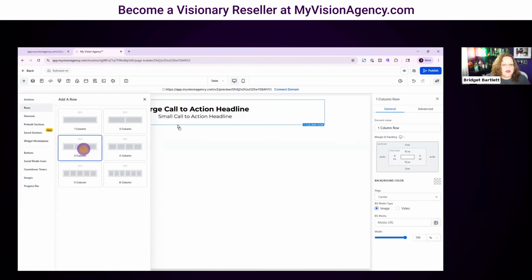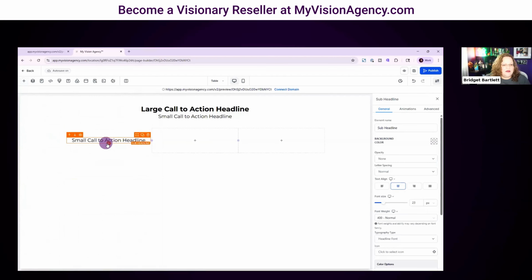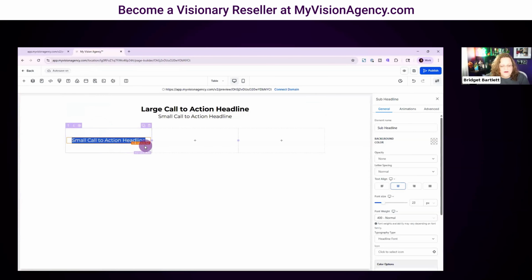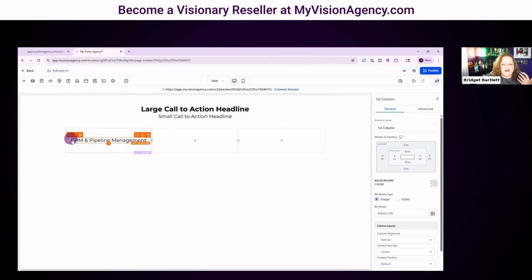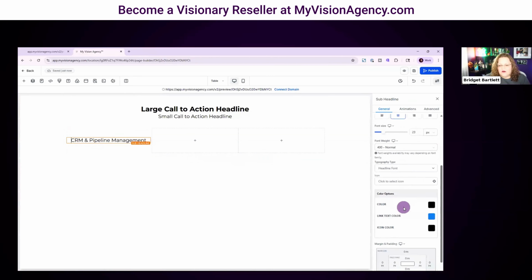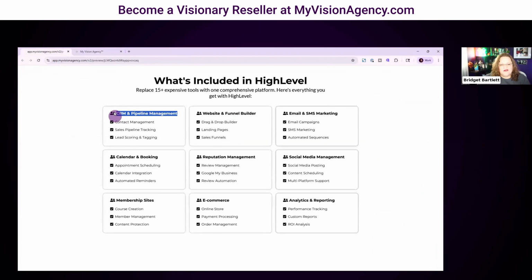So I'm going to say 3 columns. And this first one here, I'm going to add a subheadline. And then you'll see here, there's actually an icon here. And then we have this text. And the first one I do, if I was copying this, let's say that it was a website that I just really loved and I want to copy the format here, I would want to create this title and I'm going to copy that first title just because I want to make sure that what I'm creating, I'm choosing the right size fonts and everything to make sure that I'm getting the look that I'm going for. But here I can actually go all the way down to the bottom and choose an icon. So you can see from this example, it's 2 people.